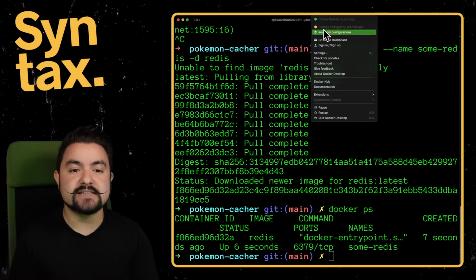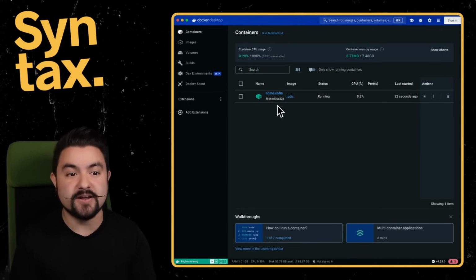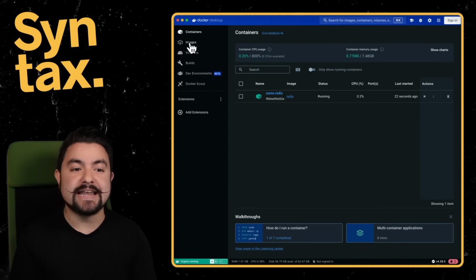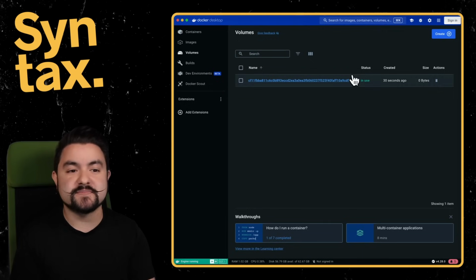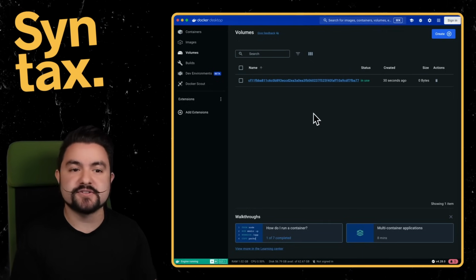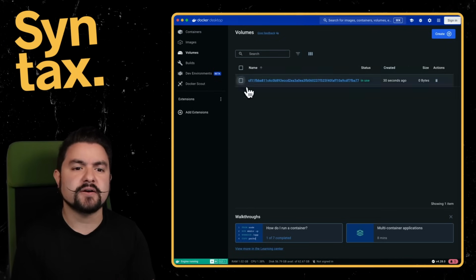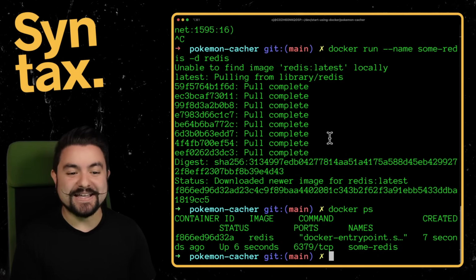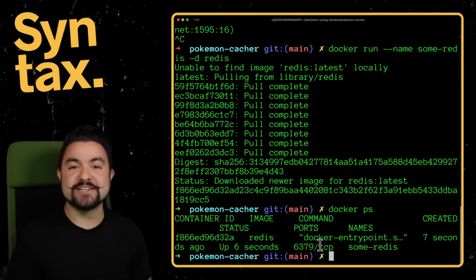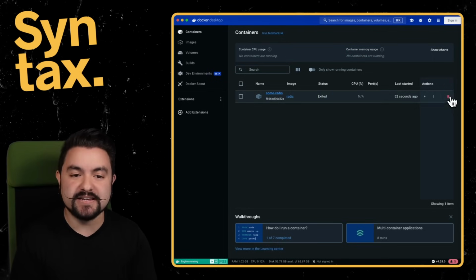You could also see this inside of Docker Desktop. If you pull up Docker Desktop, you'll see that there is a Redis container running. Also, if you take a look at images, you'll see that image that it downloaded. And then also, most images also have some sort of volume associated with them. This is where they're storing the data for that specific container, because containers are temporary, but any changes are saved in this volume here. But if I want to connect to this, I'm going to need to expose that port. So the first thing I'll do is actually, I will just stop and kill this container.